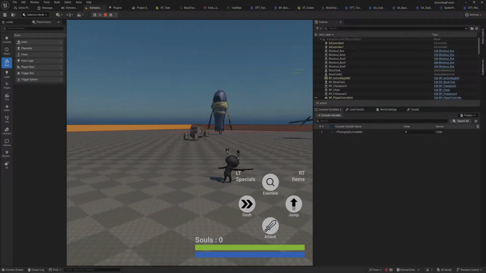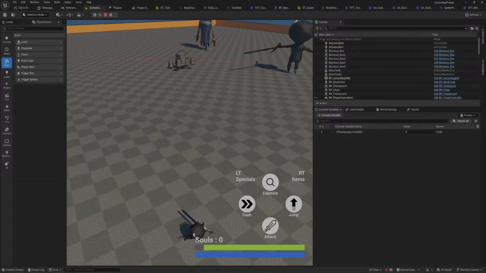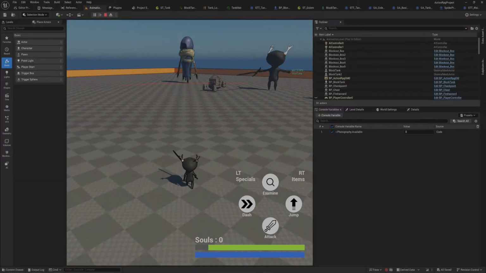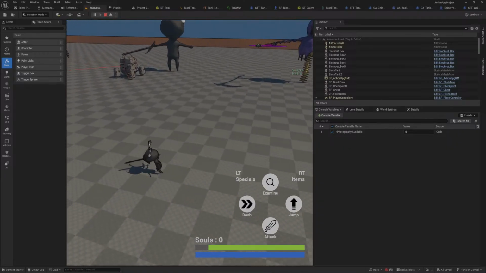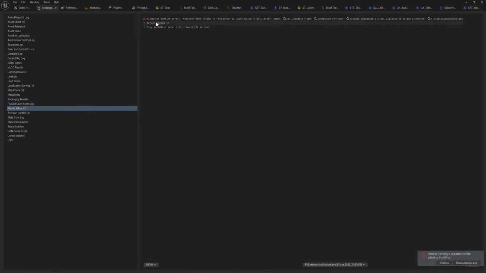We have 1, 2, and impossible to dodge because the... wait, how is it hitting me that fast? Also, because it's hitting what? That doesn't make any sense.